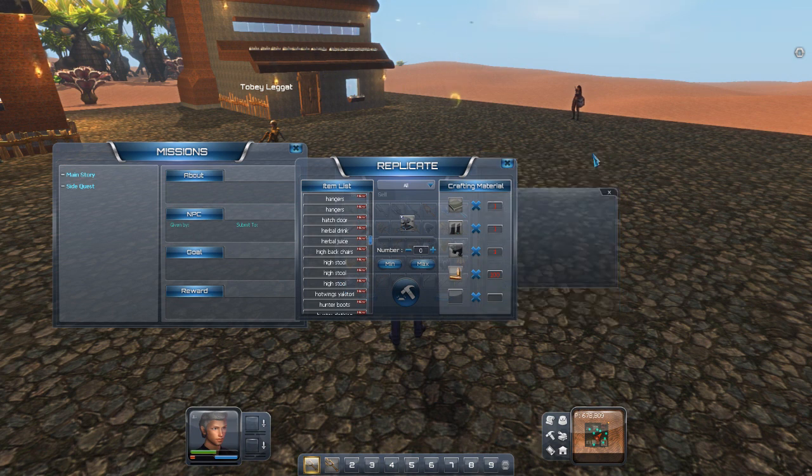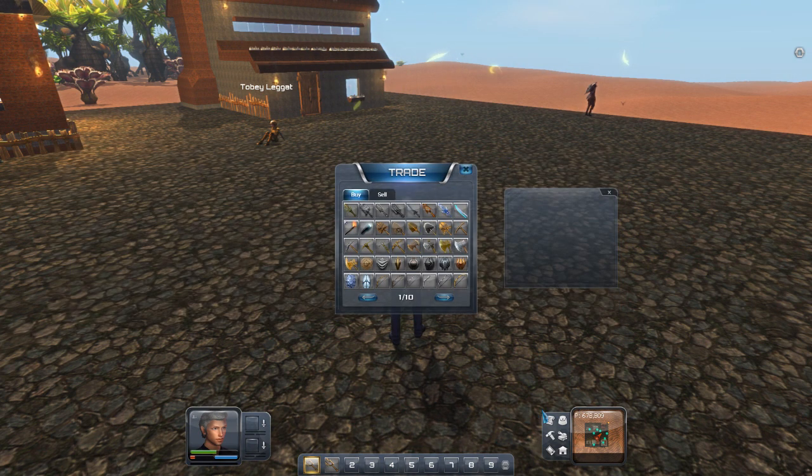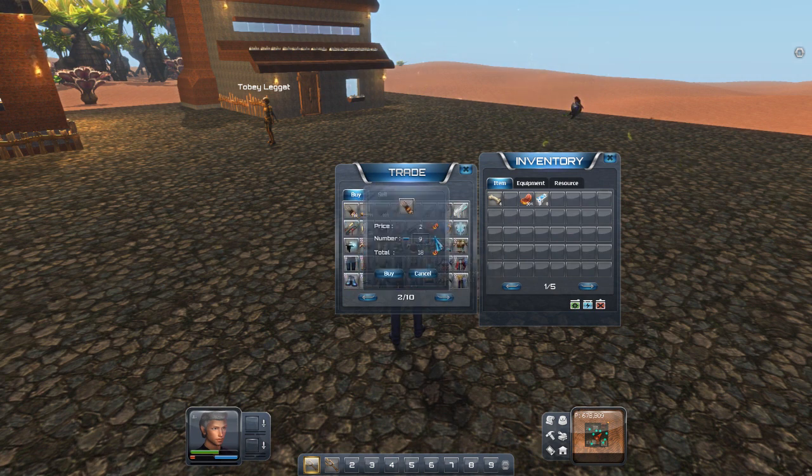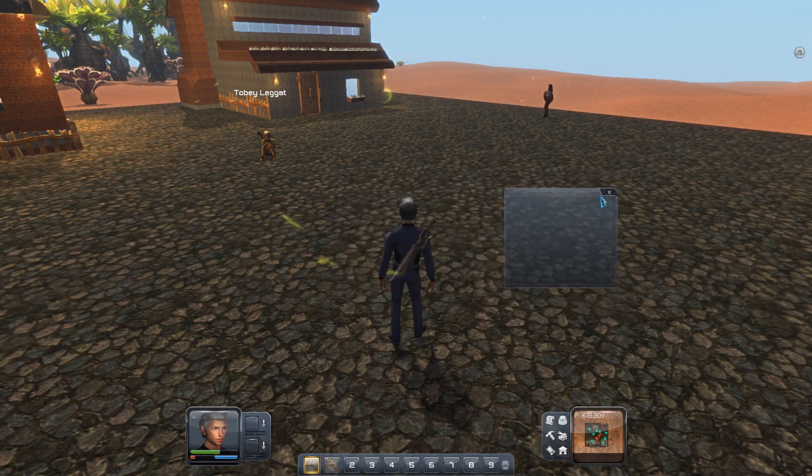Okay, how much meat do we end up getting here now? We ended up with 352. We could buy a crappy little bow, like the wood bow, and then some arrows. We don't need a lot. Let's just buy 50 arrows. 100 meat. So we're left with 200 meat.